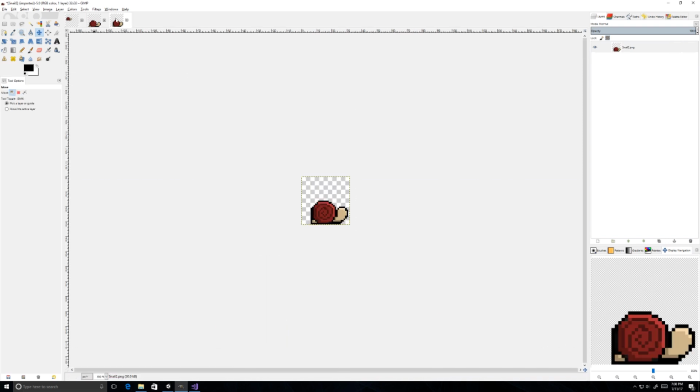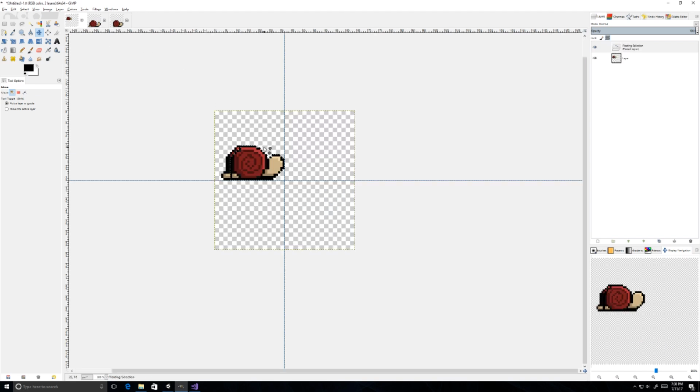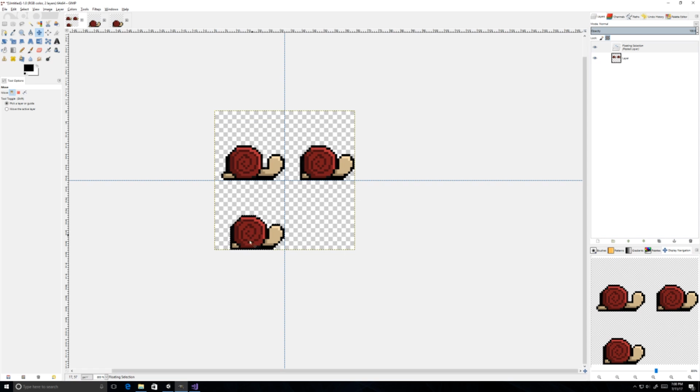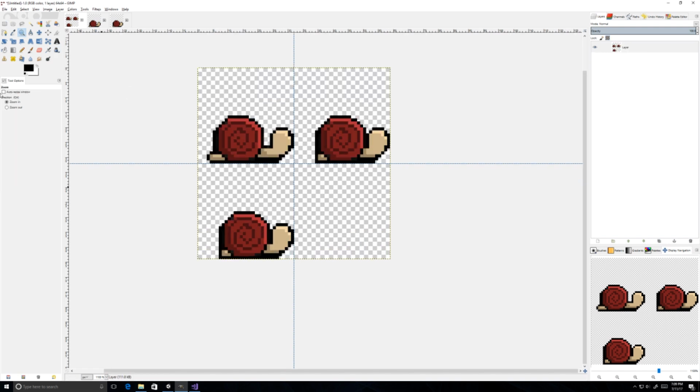And then I'm going to jump over and get the other one, do a select all, copy, jump back in here, do another paste inside of there, and there we go. And then I'm going to draw the dead versions of our snail, so I'm just going to do a paste, go down here, and I don't know what I'm going to do with it. Let's just do a select none on that. Well, or you can just click on this. There we go. Do a zoom in on this a little bit.